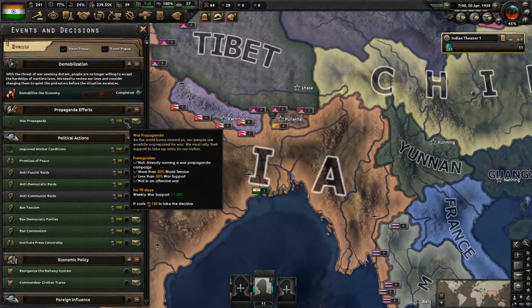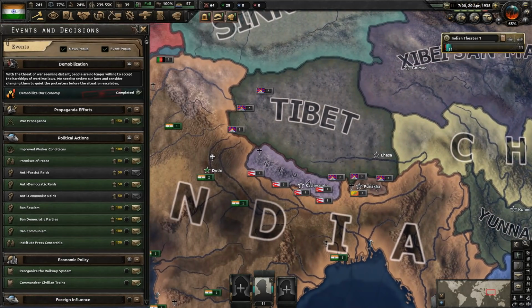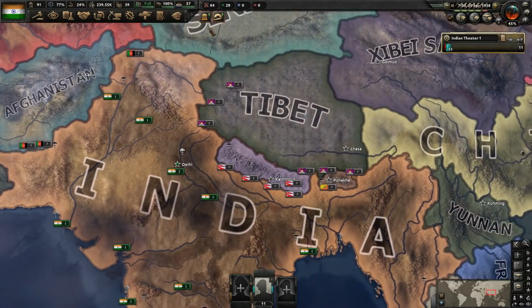Plus, we don't have to spend the 150 political power. I mean, as world tension gets higher, the war support will get higher on its own. So I don't really want to spend the political power for that. But let's go ahead and grab the material designer so we can start researching some of those techs.